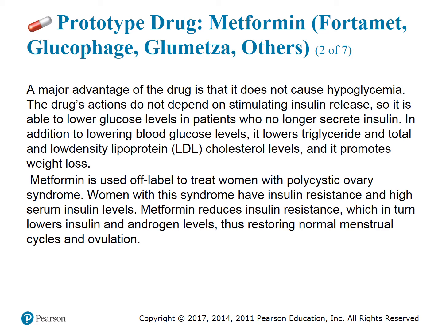When I say off-label, it was not its original intended use. They just found, oh, look at that, we can treat this reproductive female, I hate the word disease, situation. That's not a good word either. But that's what I mean by off-label. Lowers insulin, helps with hormone levels, and helps definitely restore normal menstrual cycles and ovulation, which can be very painful, frequent, distressing, amongst other things with PCOS for women.